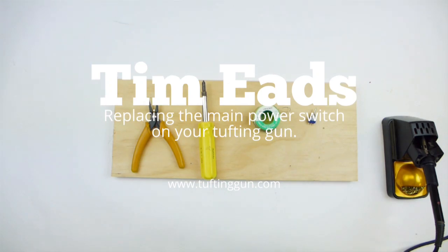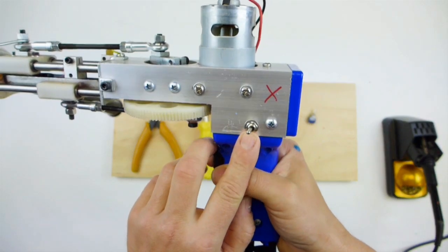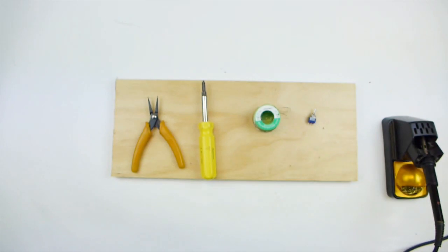Hi everyone, so today we're going to be replacing the main power switch on your tufting gun, which is this one here. Sometimes this one can get damaged, so we're going to be replacing this.